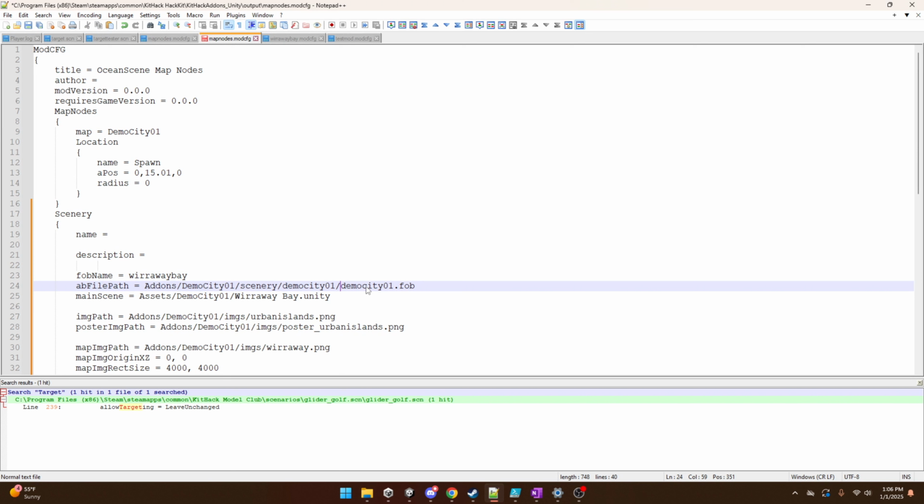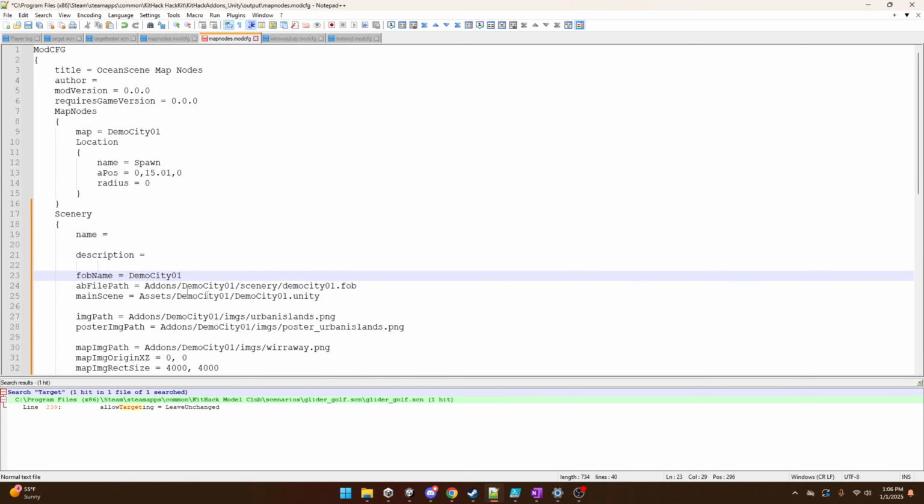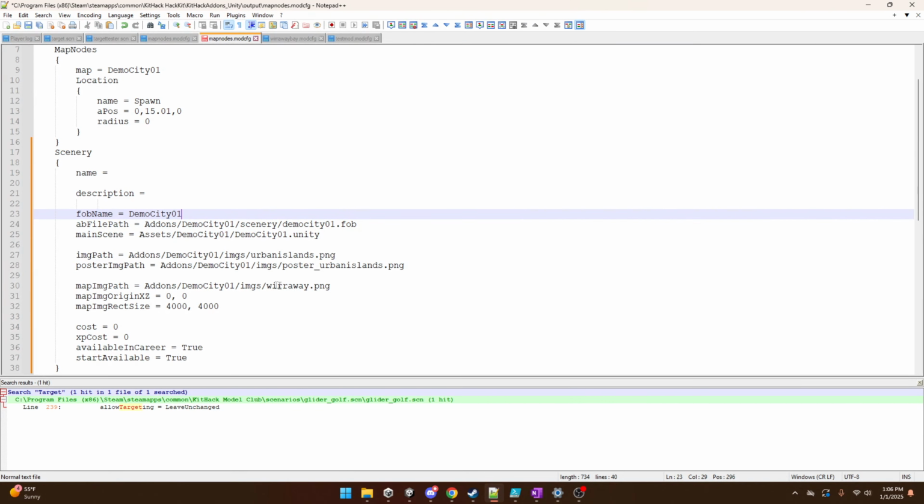I'm actually going to clean this up so it's just under scenery. And that should do it for us. Okay, you know what? Let's just do it like that.